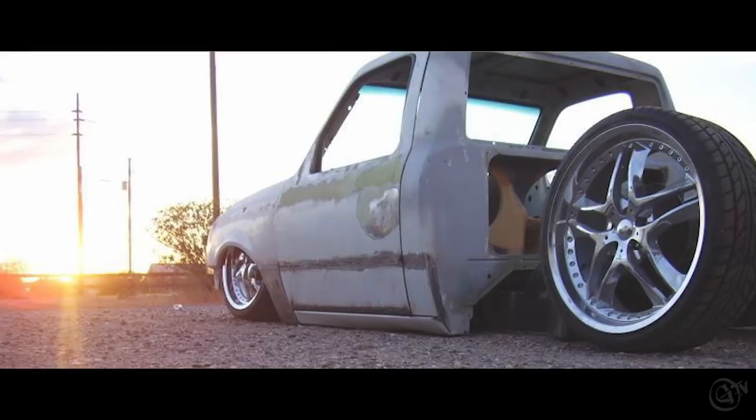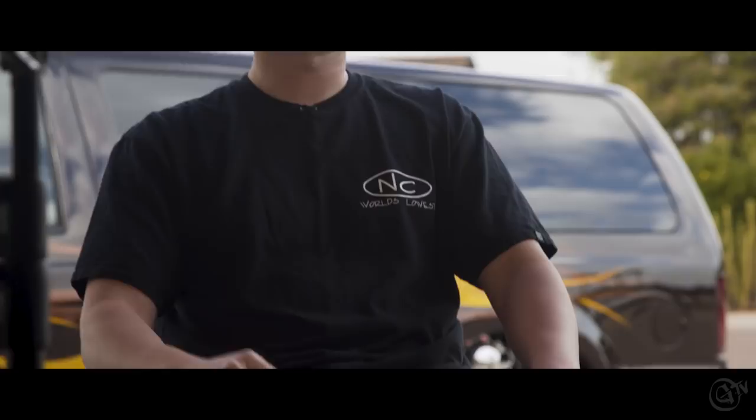It started off in the Street Source days, the forum days, when you'd post up a build and everybody would be all about it, and Street Source was a place to go. But that's how I got into customs. I was building the Ford Ranger, hoping to be in the mini truck scene. And then after that didn't pan out, my wife was pregnant, knew a family was coming. So my Ford Ranger was pushed aside, and the Excursion, a family vehicle that we could drive, was born.